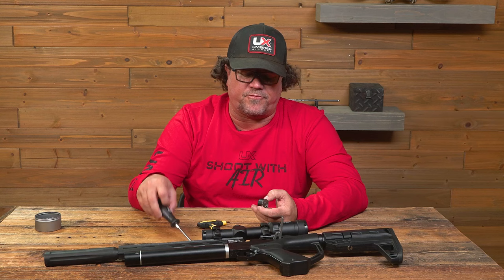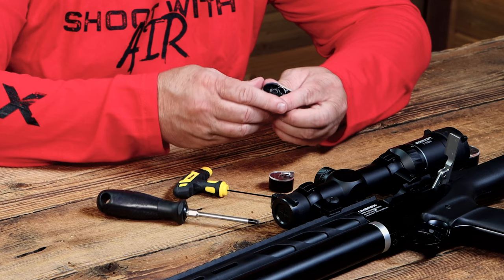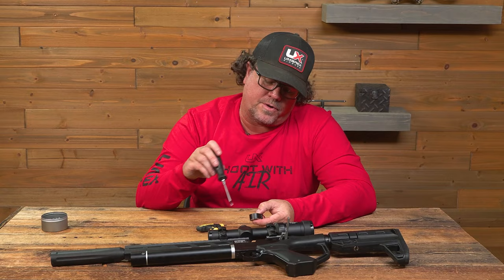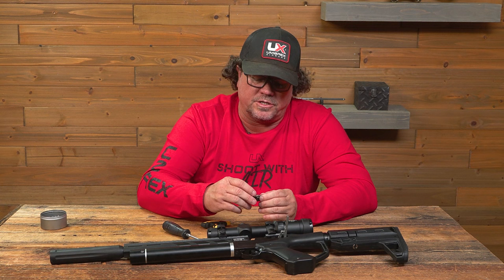So long and the short of it — Phillips screwdriver for the front. First of all, you want to loosen up in the back here just to recap what we did: loosen this up in the back first. You can loosen this up just a tad if you want to. Tighten this down in the front until you get this to move. It should have just a little bit of tension on there so that it kind of snaps back — just about perfect. Once you get it to that position, take your 1.5 in the back and tighten down that set screw. You may have to play with it a little bit. Put blue Loctite on there and it won't dry on you right away — let it sit overnight or even a couple hours and you'll be in good shape.